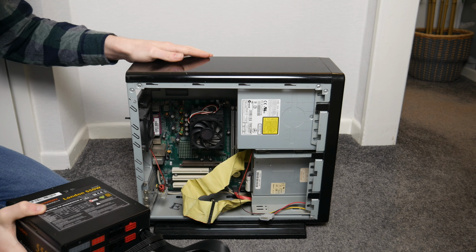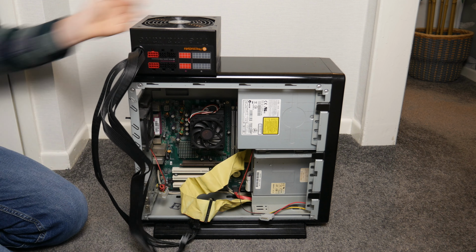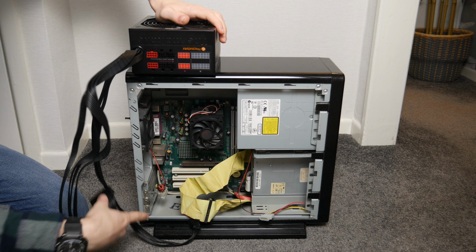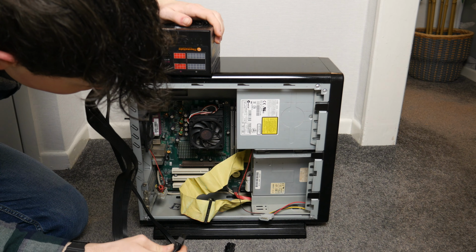It's too wide and too long, so I'm guessing we're going to go for the power supply on top of the case method, which is always fun. And we only need to plug in these 2 connectors. I don't care about any of the peripherals or anything like that.